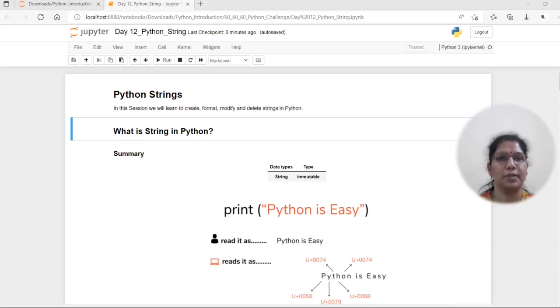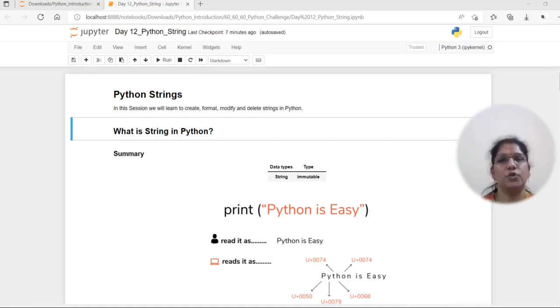Creating strings is simple and easy in Python. A character is simply a symbol. For example, the English language has 26 characters. Computers do not deal with characters, they deal with numbers, especially binary. Even though you may see characters on your screen, internally they are stored and manipulated as a combination of zeros and ones. This conversion of characters to numbers is called encoding, and the reverse process is decoding.